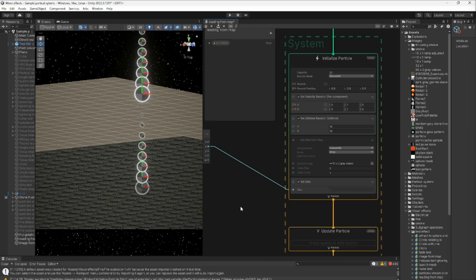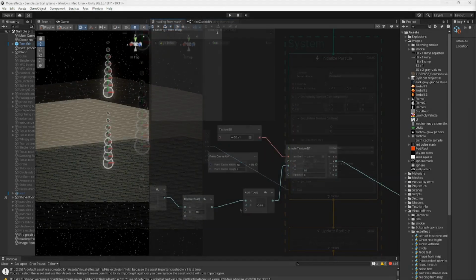I want to do some arithmetic on them, do some comparisons on them, and I want to drive some unique features in my VFX graph from those values. I do not want to feed them directly into one of these attribute properties.